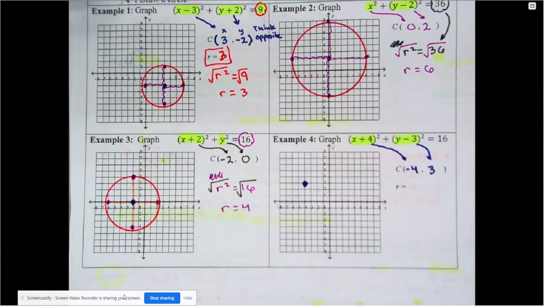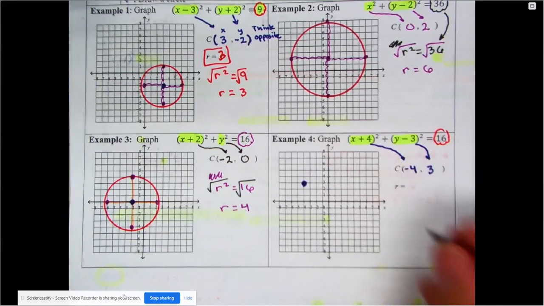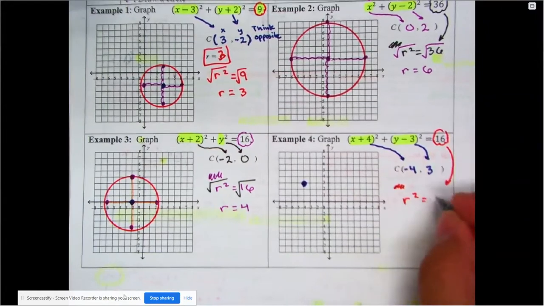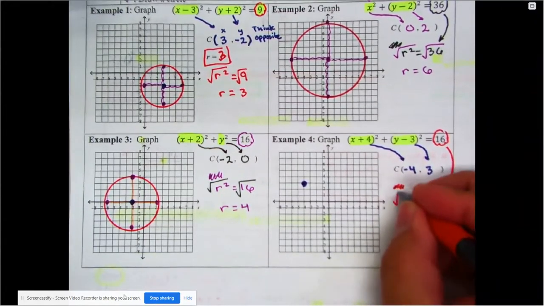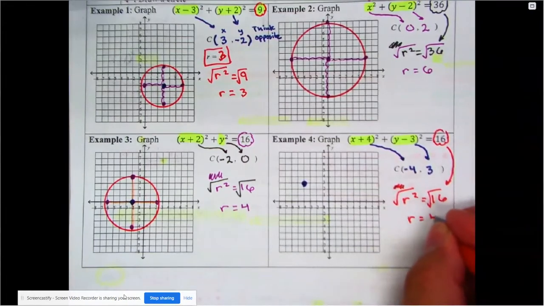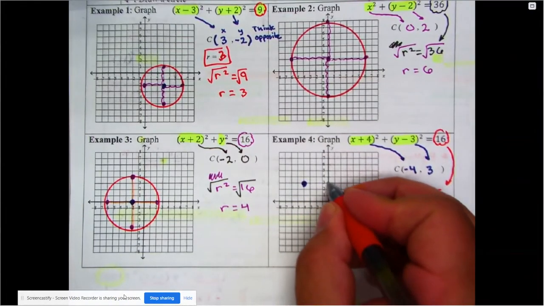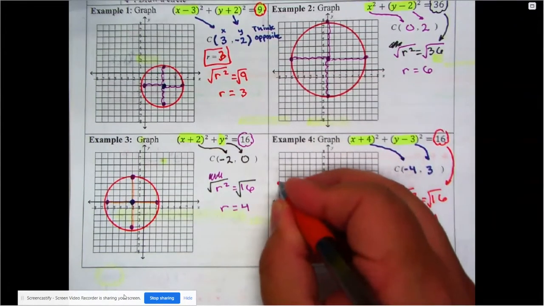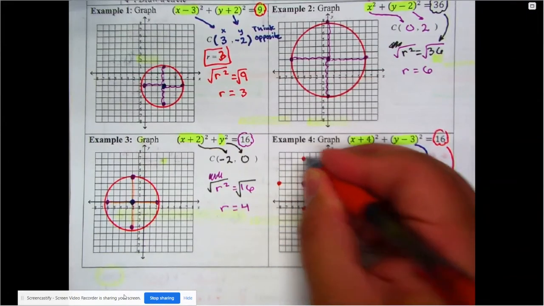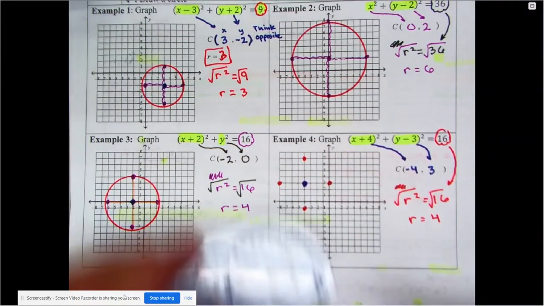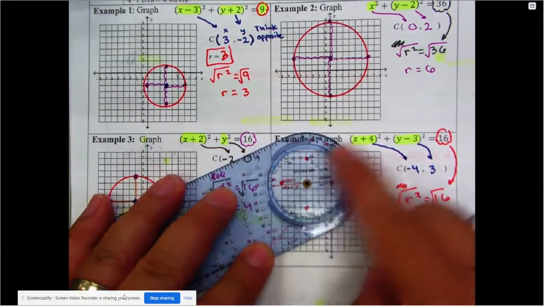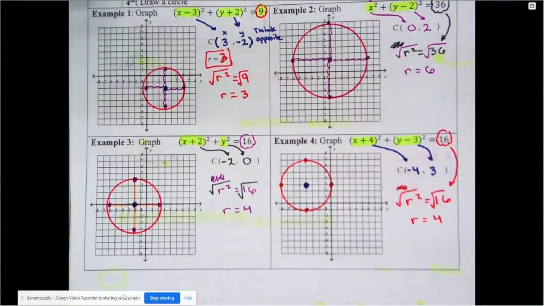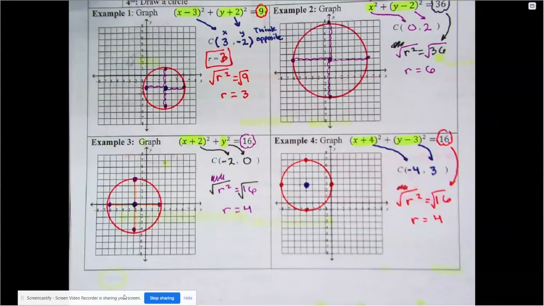And if you notice, this radius looks very similar to us, right? The 16 is what's going to help us find the radius, because remember, that is not the radius yet. We need it to help us find it. And so we take a square root, and my r is simply just a 4. So we go 1, 2, 3, 4 spaces in every direction. And of course, we connect our dots to finish our actual graph of a circle here. And let's see if I guessed it right here. Yep, there you go.